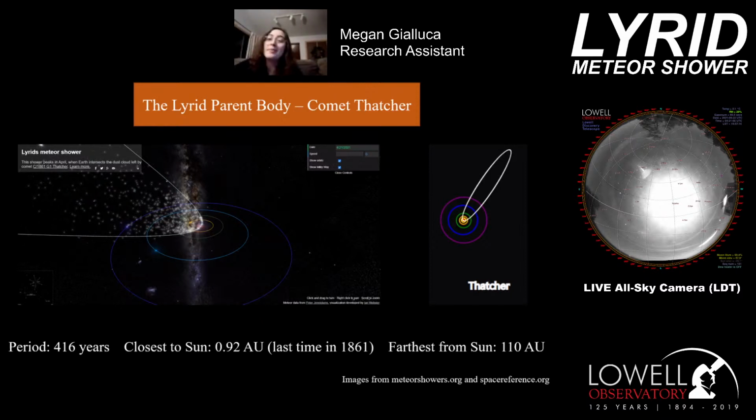Cool. So, okay, one more question. Have you ever seen a fireball? Yeah, I've seen a fireball. I see a ton of fireballs. I see fireballs every night I go out to look for meteors. They're a lot more common than you would think. And if you just spend some time looking up in a dark place, you're bound to see a couple every now and then, especially if you're looking for meteor showers.